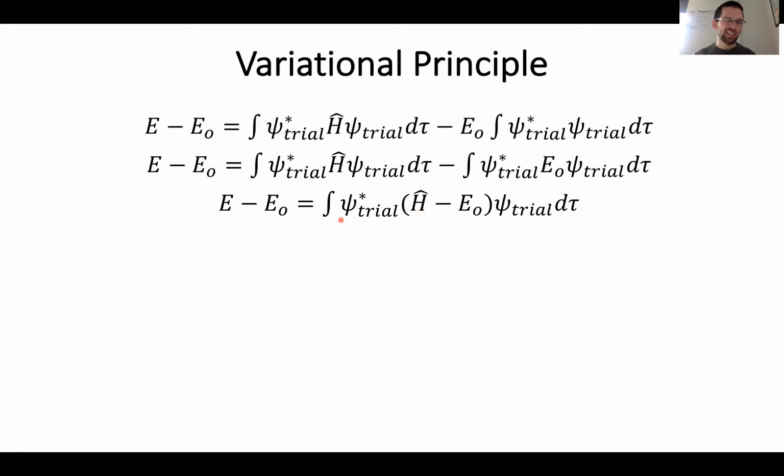Now we're actually going to make it a little bit messier, because right now I have a trial wave function. And this wave function, in all likelihood, is going to be big and messy. And as I said, it's probably not an eigenfunction of the Hamiltonian. And as you've noticed, if I'm working with things that aren't an eigenfunction of what I care about, it really sucks. So let's try and turn this trial wave function to being a linear combination, so just a sum of a whole bunch of smaller wave functions that are the eigenfunction of the Hamiltonian.